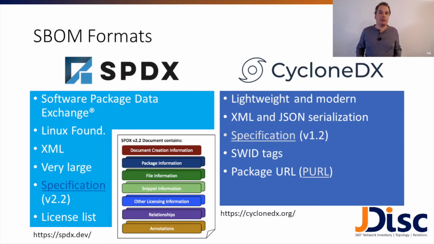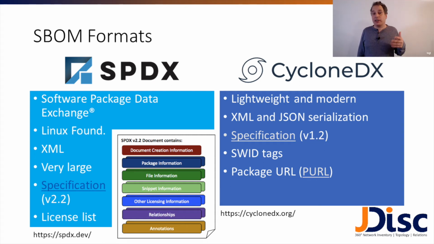Now let's get practical. We do not have to invent our own file formats for SBOM representation. There are already a couple out there. Let's name two of them. Number one is SPDX, Software Package Data Exchange, an effort from the Linux Foundation. This format is an XML representation and the specification is pretty large. It covers all information about application packages, licenses, etc., down to the file level.